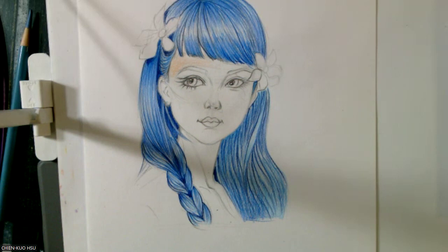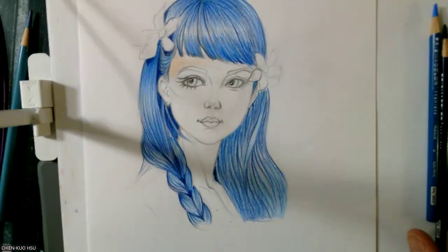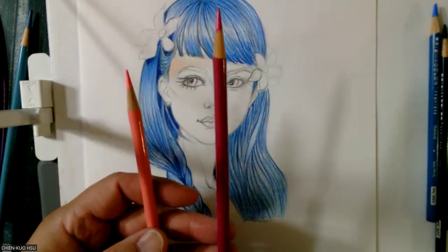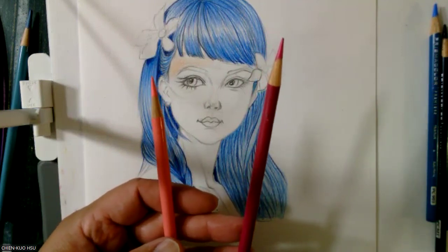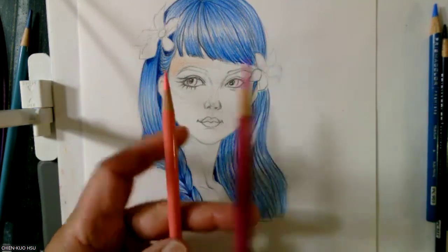Of course, there are many different ways to do that, but these are the three major ones, just to let you know. Okay, I pretty much finished the hair. Then I'm going to add a flower. For the flower, I will use two colors: a pink and the process red. Process red is a little bit like a purplish red, almost like a pink but a little more purple. Not red. It's called process red.